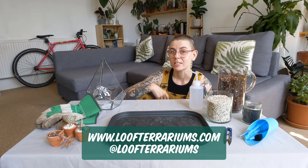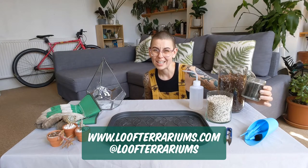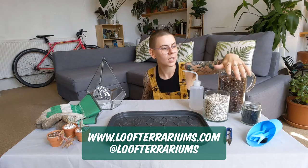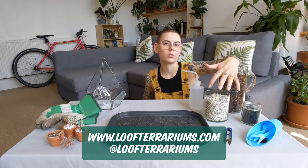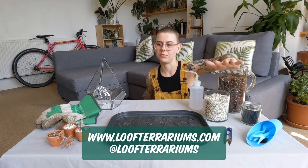To follow this tutorial at home you're going to need some activated charcoal — if you can't get hold of it don't worry, but it's really useful to have. I've got some tools, some gravel for top dressing, and my tip is to use aquatic gravel. I've got my own potting mix which is a base of coconut coir, mixed with grit sand, perlite to help with drainage and aeration, and a little bit of slow release fertilizer — but not too much since cacti and succulents aren't heavy feeders.